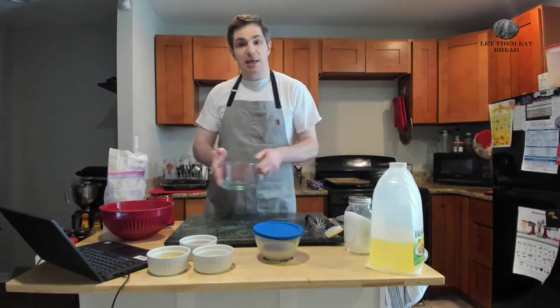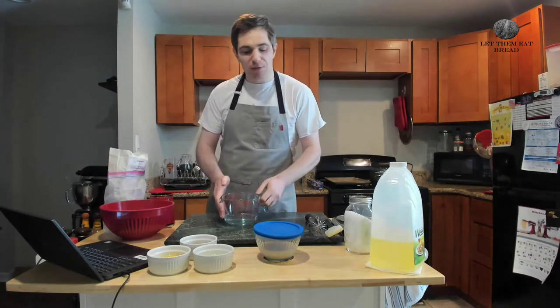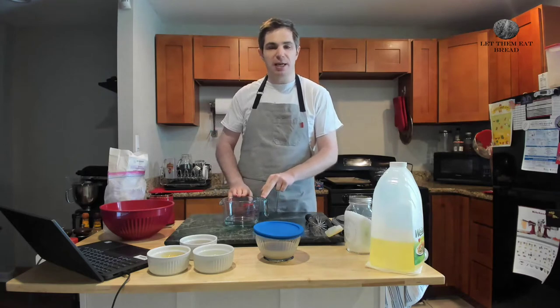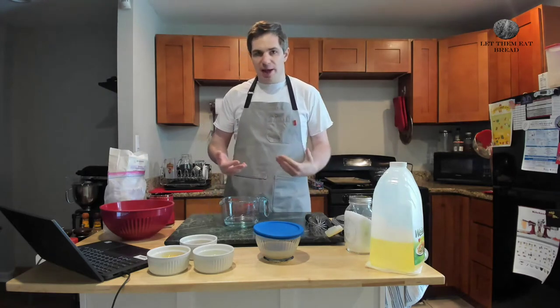So, in this container, I have another 6 ounces of water. This is at room temperature. If you're taking yours straight out of the fridge, you just want to microwave it for 30 seconds and let it sit. It'll come a little bit above room temperature, but really, that's okay.